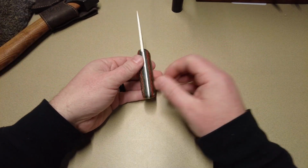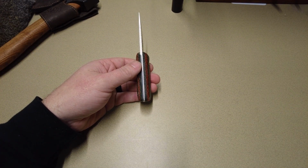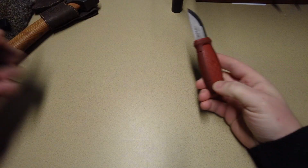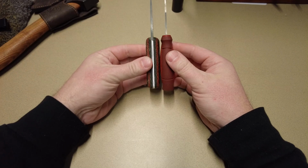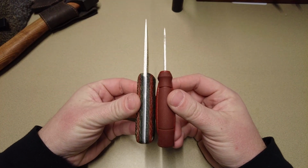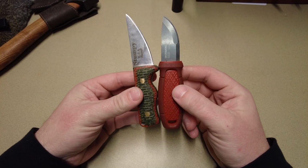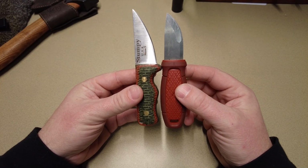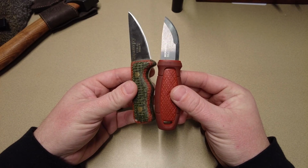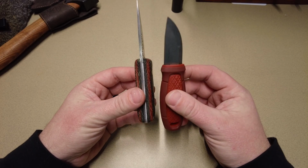I want to compare a little bit against some other blades just to give you an idea of what these proportions look like. A lot of you have maybe used a Mora Eldris. So I just want to show you some proportionality differences here. I'm going to come in a little closer. The Mora Eldris is not a bad blade. It's a pretty decent blade. It isn't full tang. It's definitely not custom. The handle is not like the Bayer Carda or my Carda. It's kind of a gummy texture with some plastic.